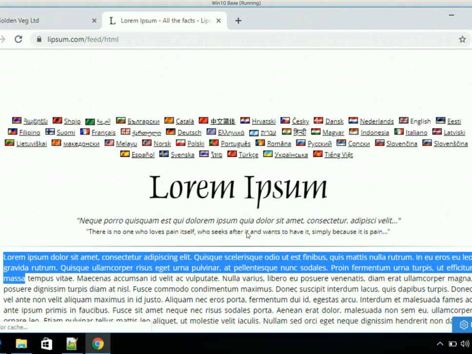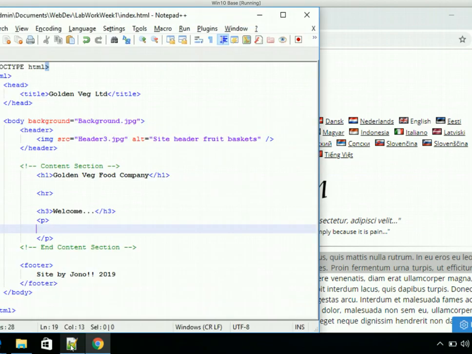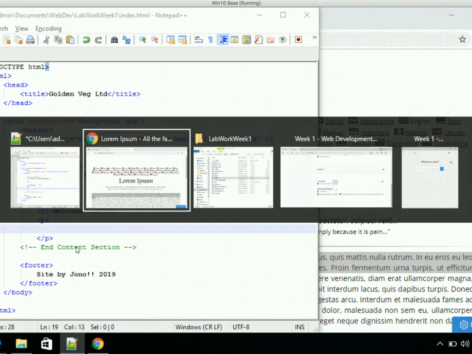Did that copy? We'll find out. So I'm going to go back. Okay, everything has gone slow on me. I'm going to paste in.